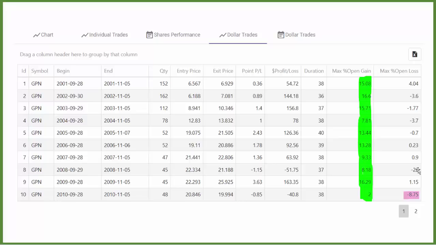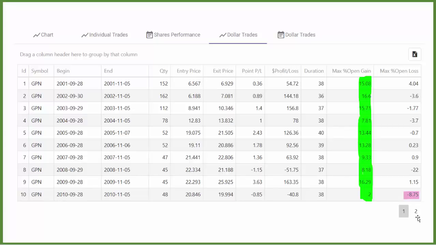negative 22. So in 2008, which if you'll recall, 2008 was not a good year, it actually went down 22%, and then again in 2010, it went down about 8.75%. But both of these years ultimately had moved higher to some degree. In 2010, much less. So probably 2010 would have been a loss. But nonetheless, you can see here, even though in 2008 the low point was down 22%, the high point was up 8.818%. So that's very, very good.